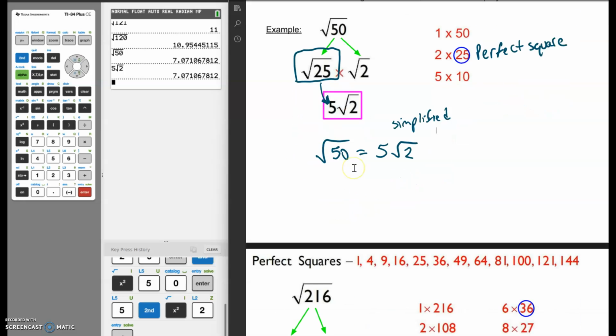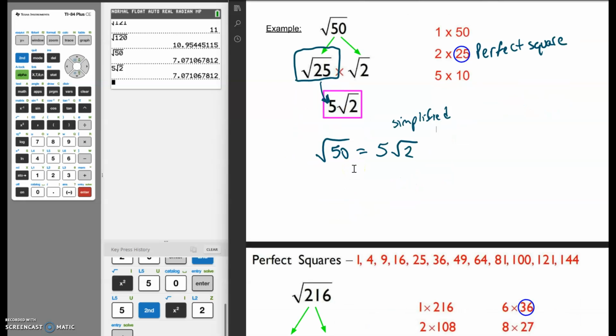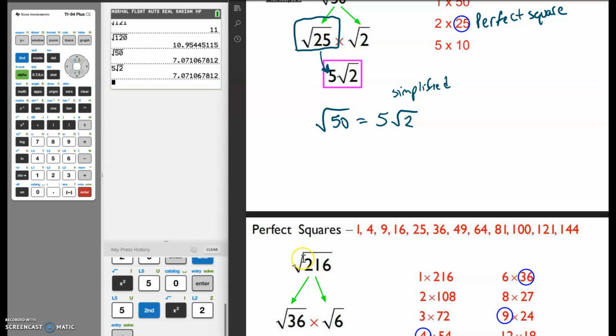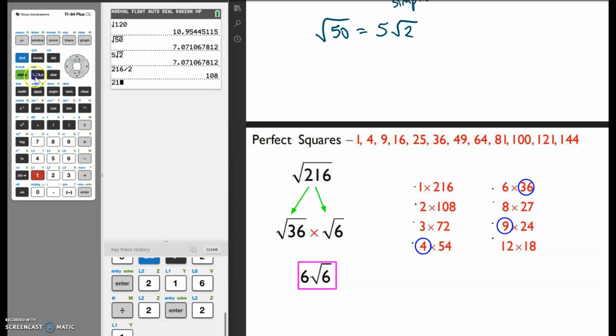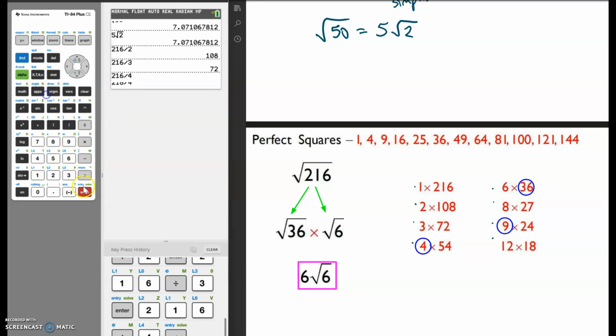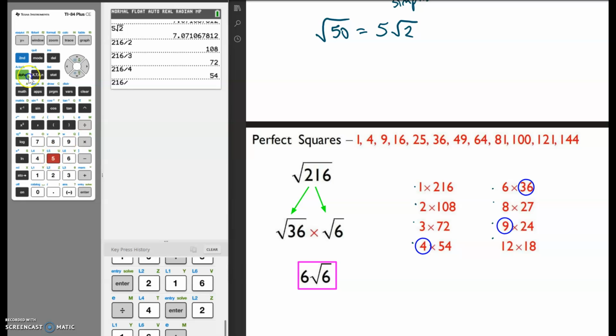Now, two more examples before we get to some where you're not going to see the answers. 216. This is a bigger number. And again, how do you come up with a list like this? Please notice 1, 2, 3, 4, 6, 8, 9, 12. If you're not good at coming up with this, you can use your calculator to divide by all the numbers as they get bigger. Divide by 2, divide by 3, divide by 4, divide by 5. If you see any decimals, you don't include it on our list.